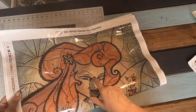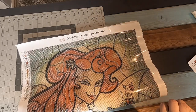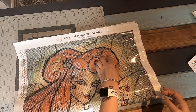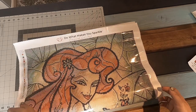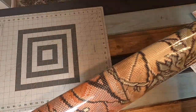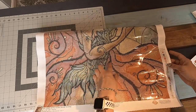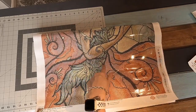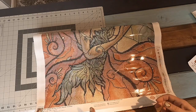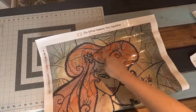So got a lot of 1s outlining her features on her face, which is really pretty. And then, I mean 2s, not 1, sorry. A lot of number 2s outlining all here. She's got a lot of orange throughout her, the orange ABs throughout her hair, so it's going to come out really pretty. I'm definitely going to add more bling to it in Tina's sparklers. I'm going to probably add a lot in her dress because I just think that would look really pretty. Like the crystal ABs, like the actual sparklers throughout her dress, because I just really think that would add a lot to it. And maybe even throughout these little vines and flowers that are in her hair.